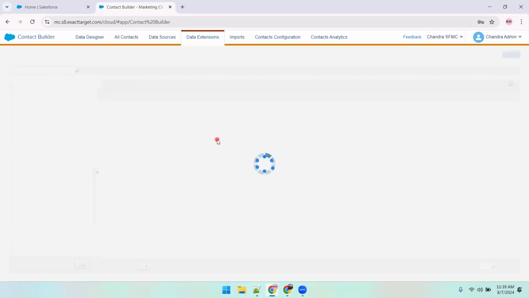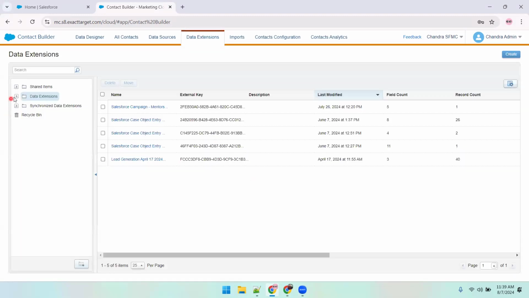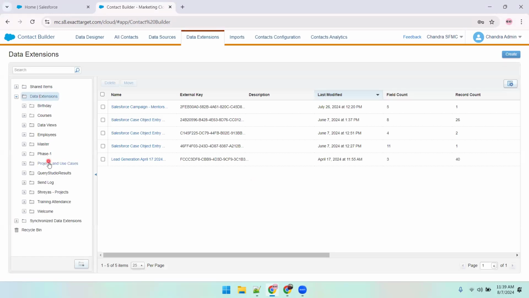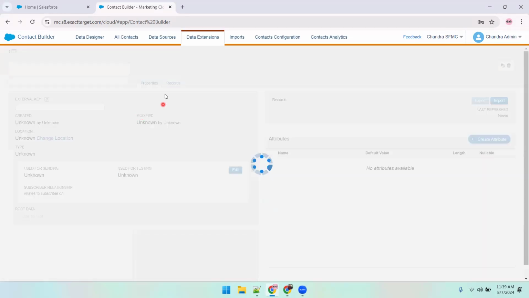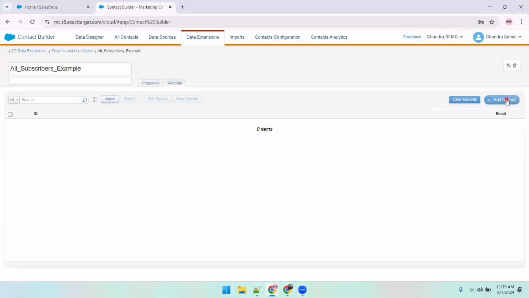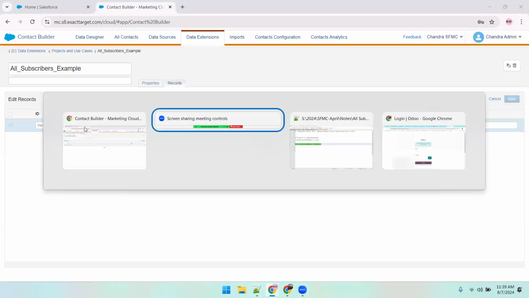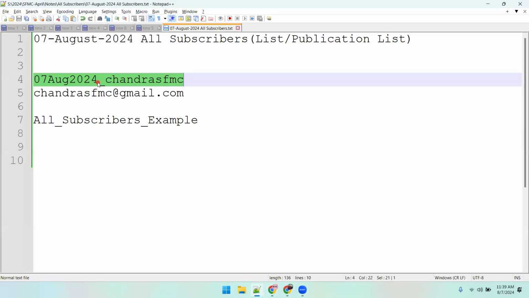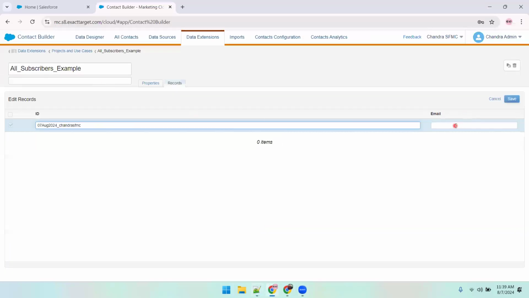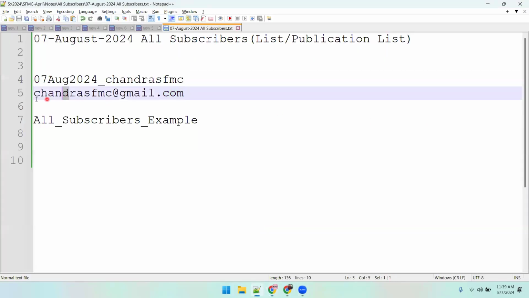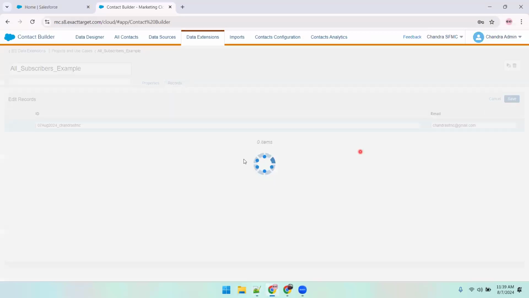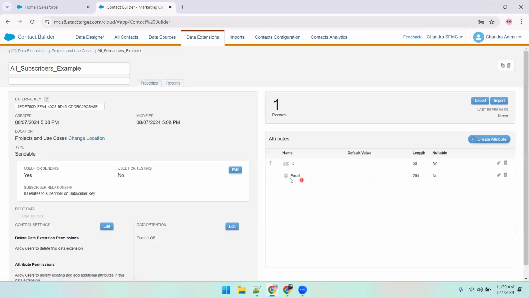So first, let me add the data to the data extension, which is under Projects and Use Cases, All Subscribers Example, Records, and I'll be adding a record where ID will be this, and this will be my email address. So this is my ID and this is my email address data.